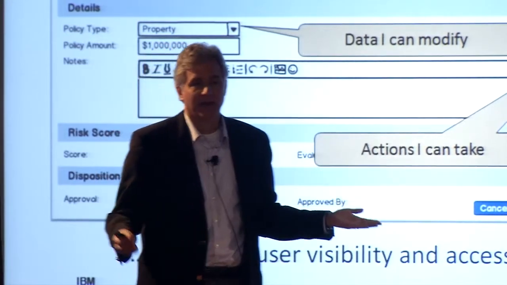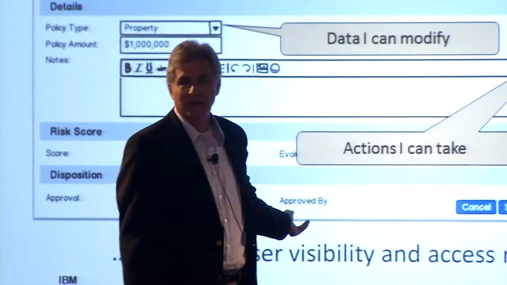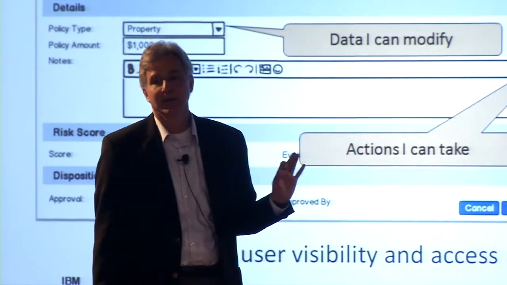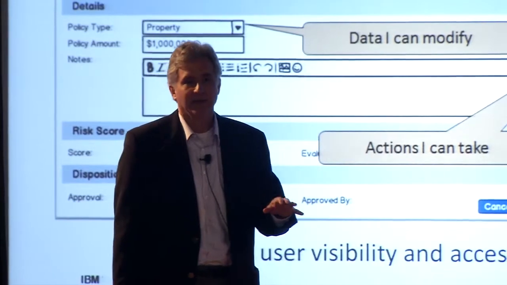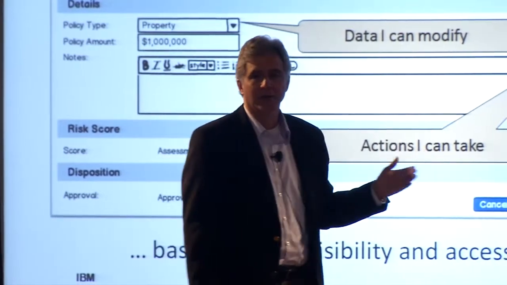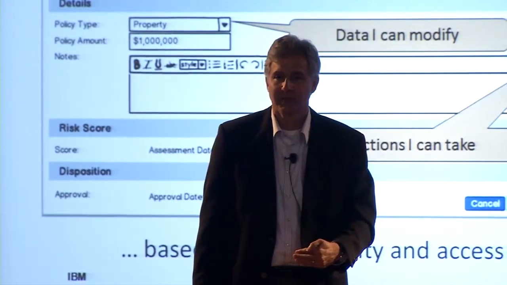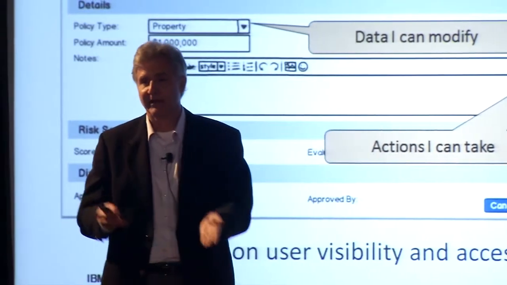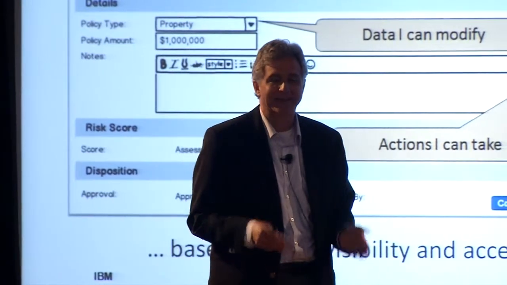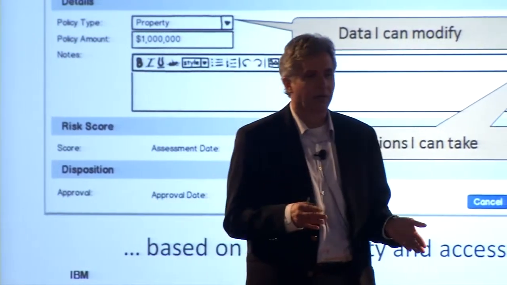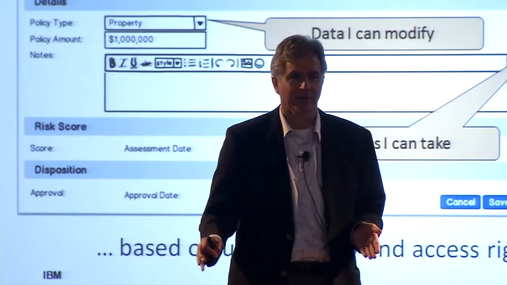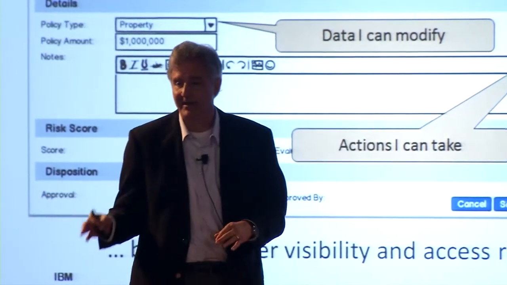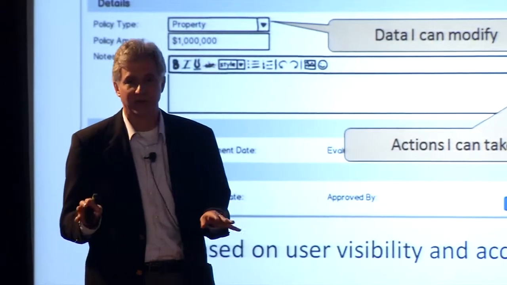With what we already have in our product, I can collaborate on this screen. I can basically share this task with somebody else. When they pull it up, it's not screen sharing. They're seeing this user interface rendered based on their role. So that combination of rendering the screens based on the role of the participant means I can collaborate safely. I don't have to worry that somebody is going to see that social security number they're not supposed to see, right? And I don't have to worry that I'm going to expose an interface to them that allows them to do an action that they're not authorized to do.